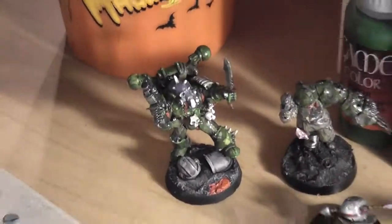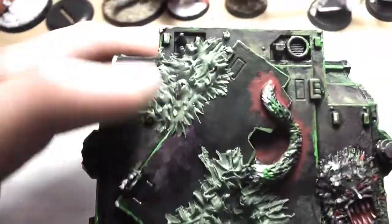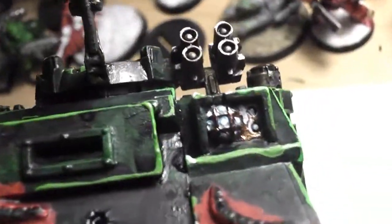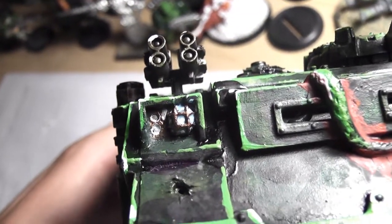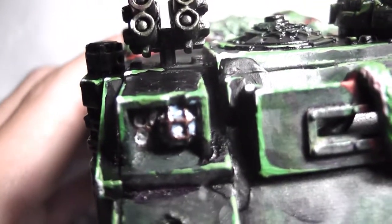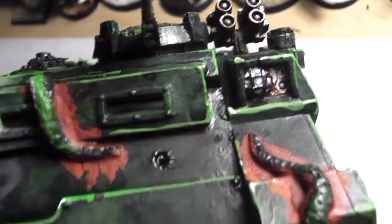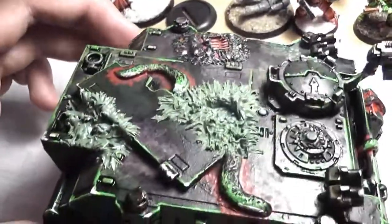Finishing up this guy, he's almost done. Land Raider I'm going to finish up next. The reason I put green stuff here is because you could see through it — I'm going to paint over it in skin tone. Here I also did some lighting. Still need some work in there, some of the detail work is kind of rough, the white still needs some work, but the actual searchlights themselves are pretty cool. I'm going to do some source lighting on that with the blue. The blood has turned out nicely. Tank tracks are pretty sweet. Edge highlighting took forever and it was really annoying, but I got it done and it looks awesome.